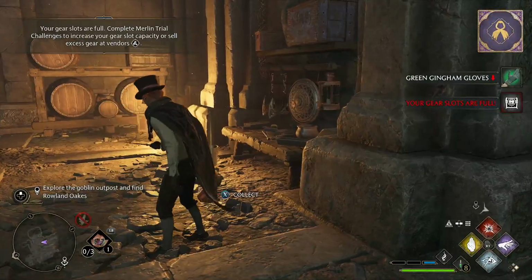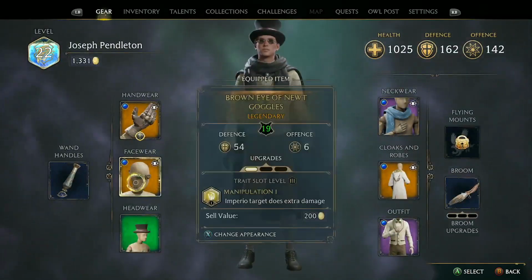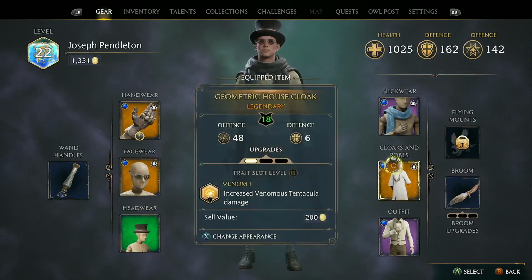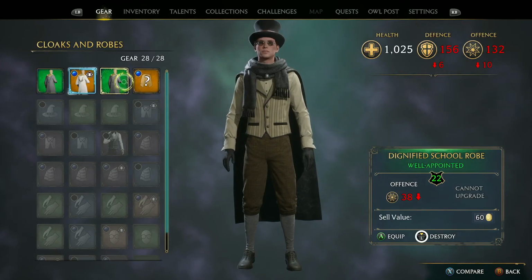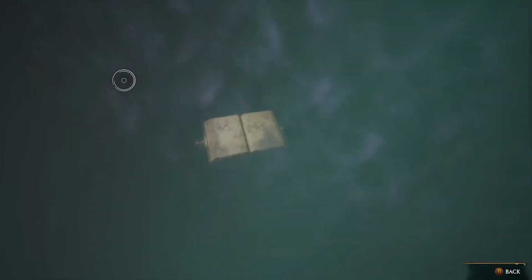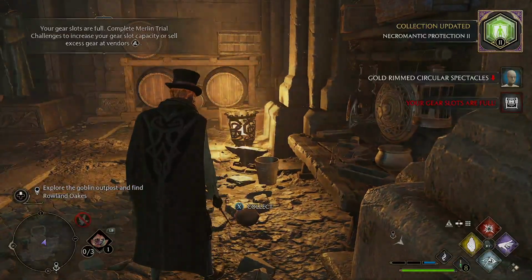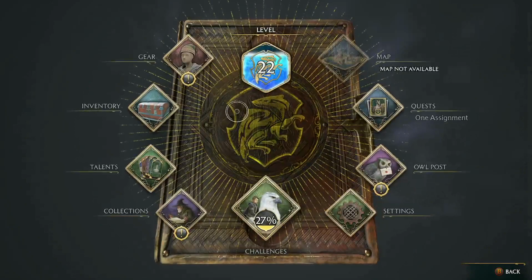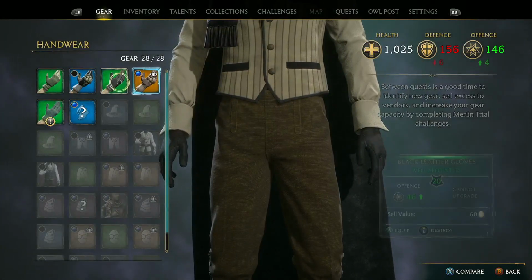My gear is full, so I might as well get rid of something. Let's get rid of another weak item, like this. I guess I'll get rid of some more stuff. You know what? When we go back... again? These goblins had a lot of stuff on them.